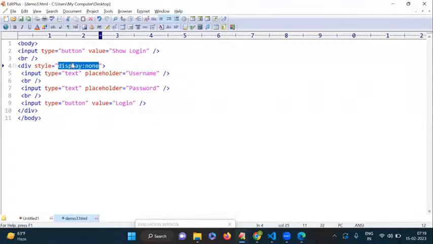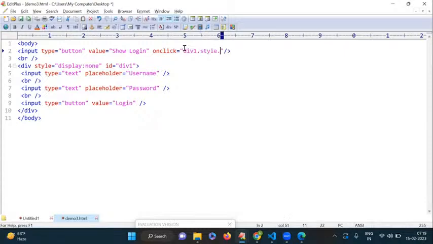Now when I click on this show login, then simply you can display this div tag. So for that, we are using a dynamic language, that is nothing but our React or JavaScript, these technologies. Simply, I am showing you the statement here. So onclick is equal to, yes, for this div tag, I'm providing one ID. Don't think about the programming now. I will discuss it.